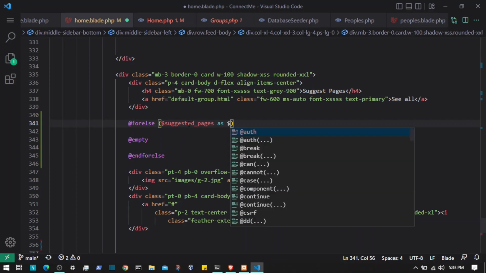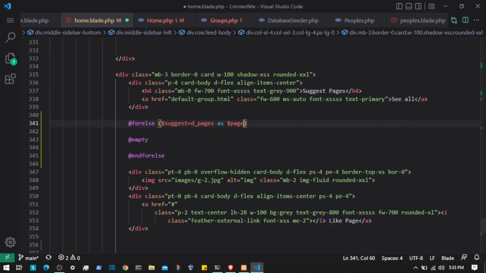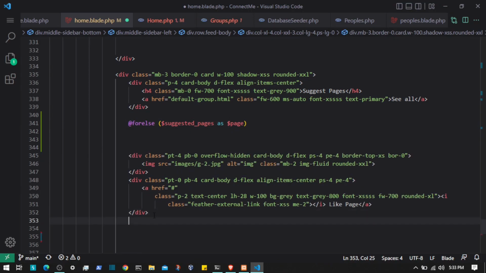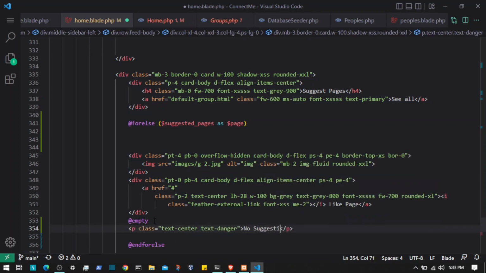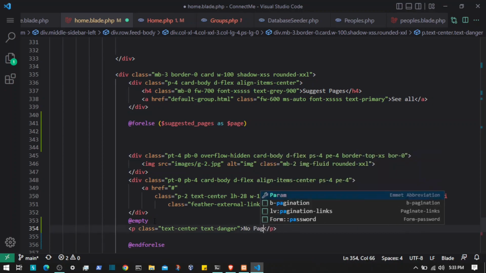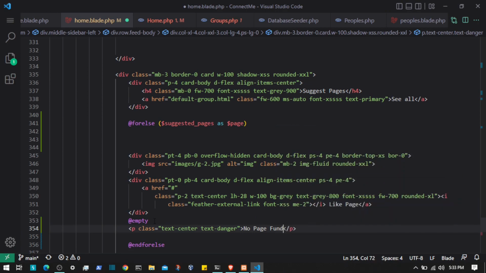So here we'll go the, let's say page, and I'm going to copy this, come down right here, and paste that right here. For no page, let's say p dot text dash center dot text is danger, and no suggestion, or no page found or something like that.